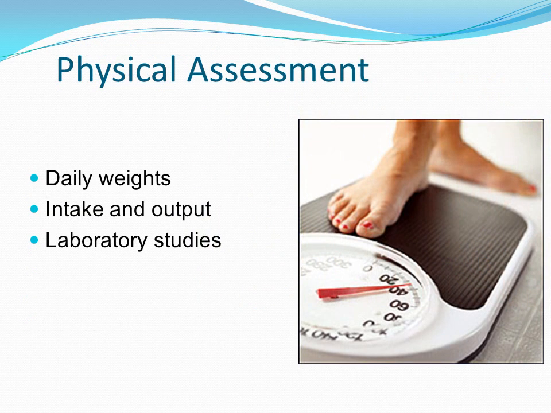With the physical assessment, your daily weights are going to be one of your best indicators of your fluid status, as is intake and output. Measuring I&O at 24-hour intervals will give an overall status of fluid balances. Usually these measurements are done on a shift-by-shift basis, but we look at the totals at the 24-hour interval.